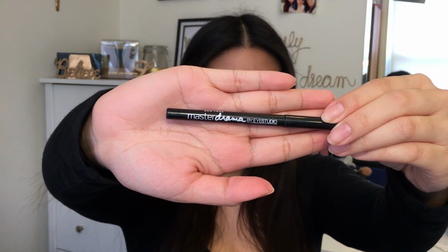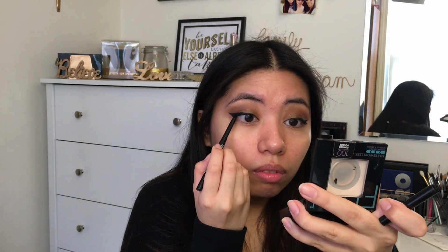Now I'm going to take this Maybelline Master Drama eyeliner and apply this to my tight line.